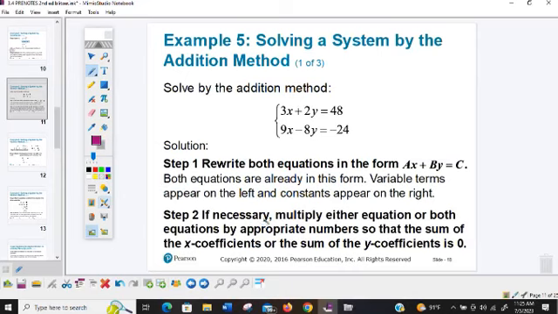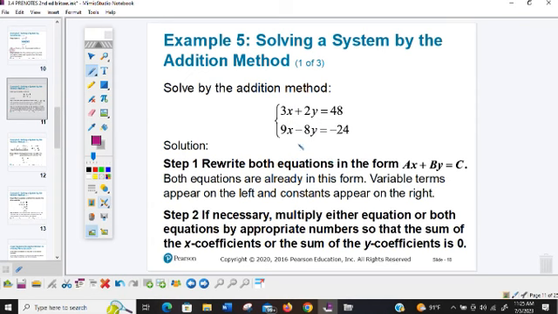In this video, we are going to solve a system using the addition method. So we have two different equations, and what we want to do is to be able to add down and get one of these variables to cancel out, either the x or the y. So the first thing you want to do is get them in order. Make sure you have your x's lined up, your y's lined up, your equals, and then your whole number.